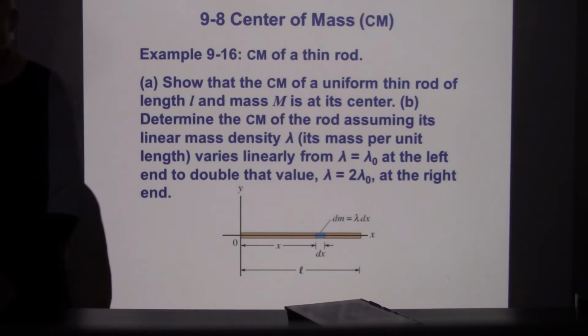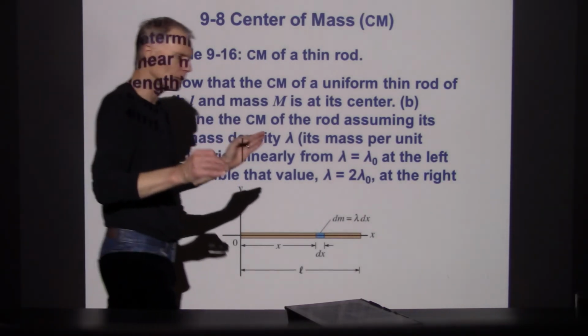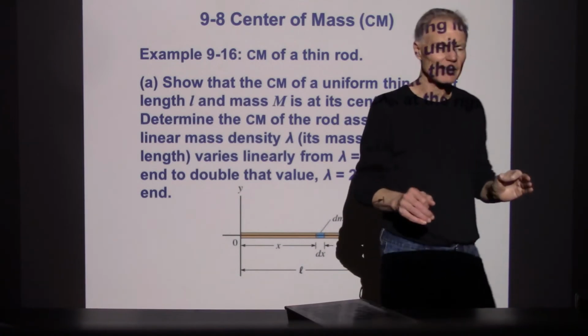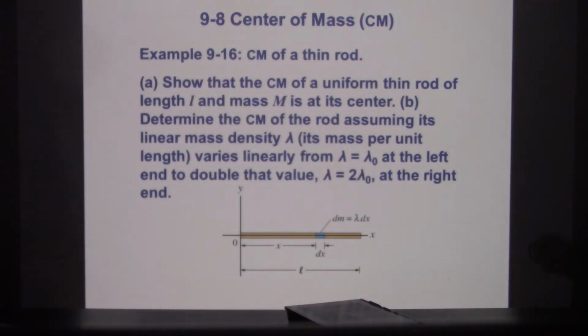All right, I think we've got some time here. There's one last example. It's a fairly challenging example. I'm going to go ahead and go through it just to show you how we would carry out a calculation for the center of mass of a continuous object. So rather than individual objects and adding together the effect from the individual objects, now we want to carry out an integration.